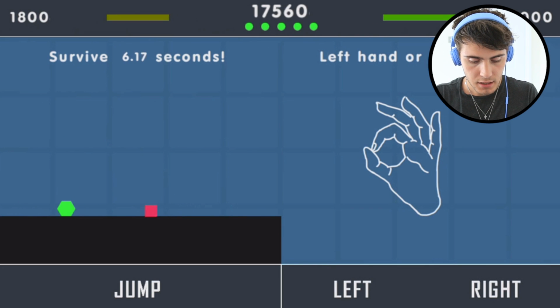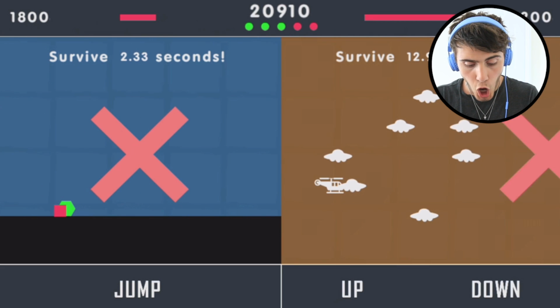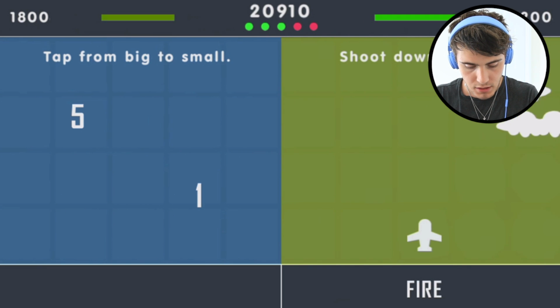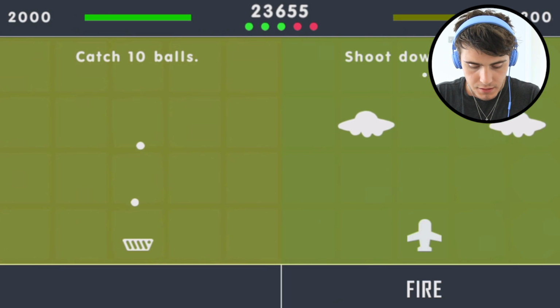That is the left hand. Oh my god, I'm doing good at this. No. How did I fail 2? 9, 8, 7, 6, 5, 1. God, shoot you down.